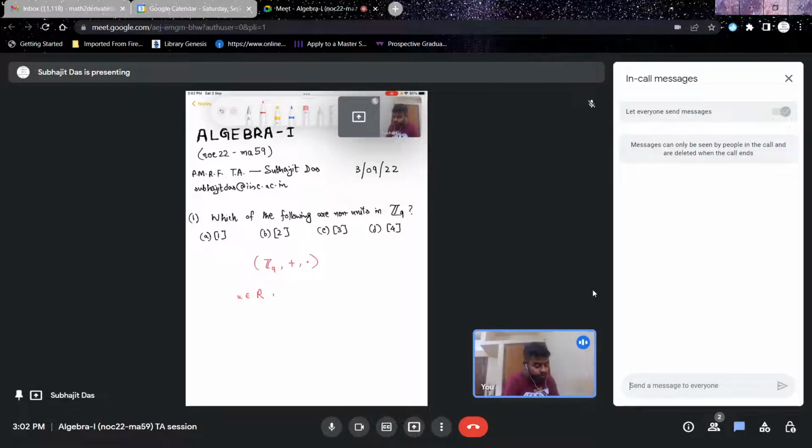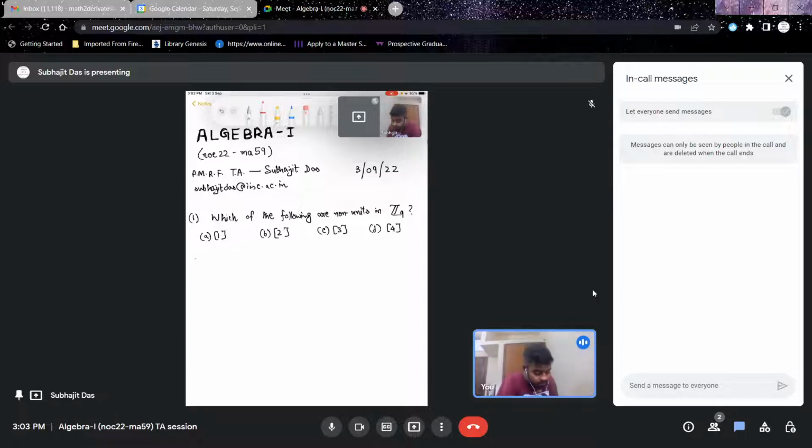So U is a unit if there exists a V in R such that UV equals VU equals 1, where 1 is the identity element under multiplication of the ring. This is precisely what a unit is in a ring. So the first problem is asking us to find the non-units in Z9, that is, those elements in Z9 which are not invertible under multiplication.